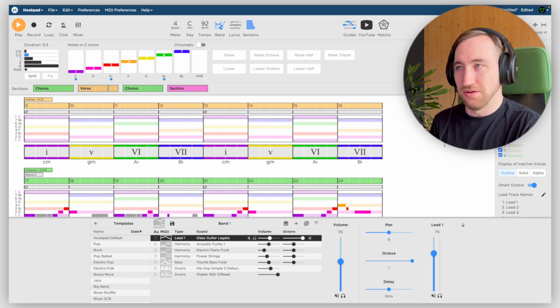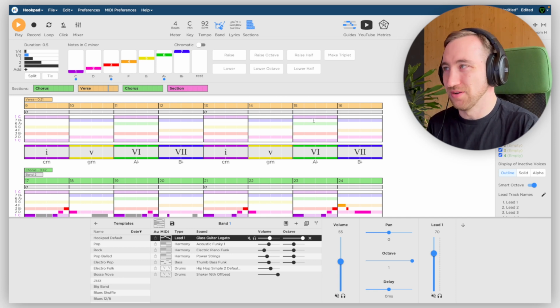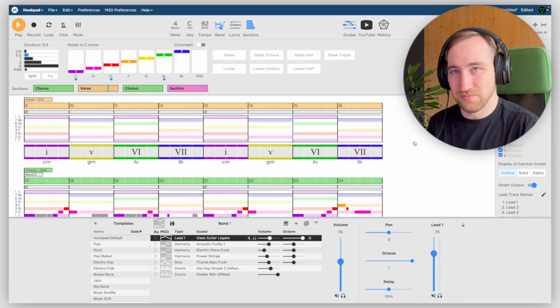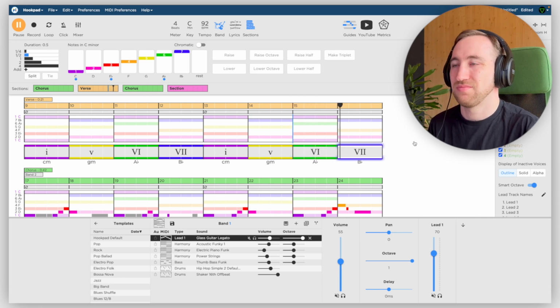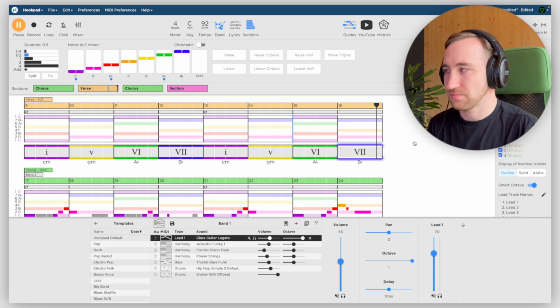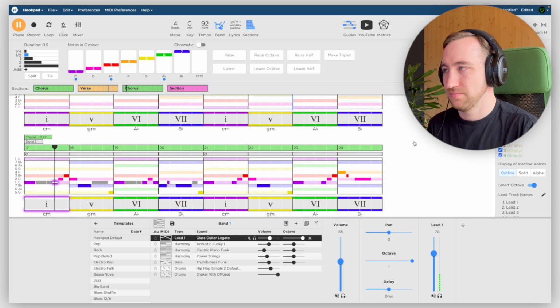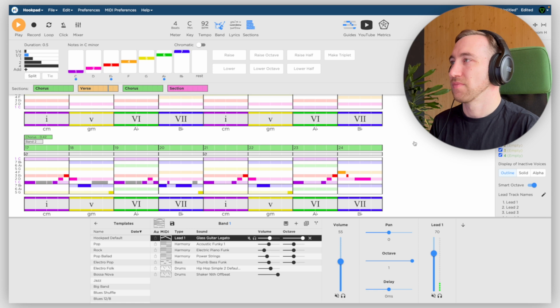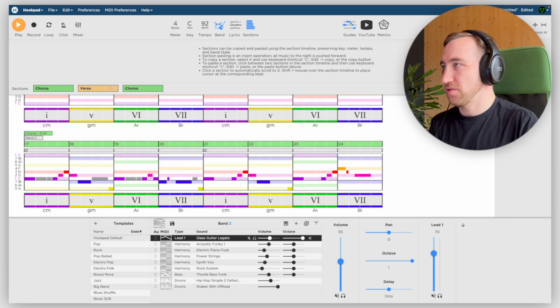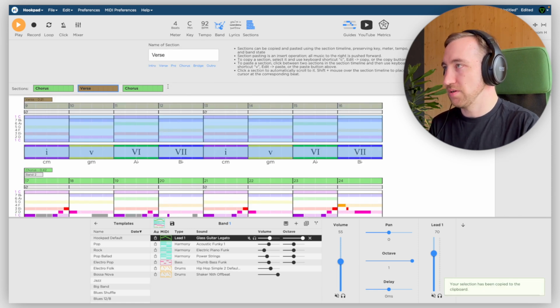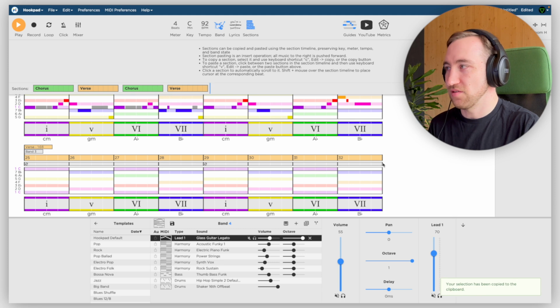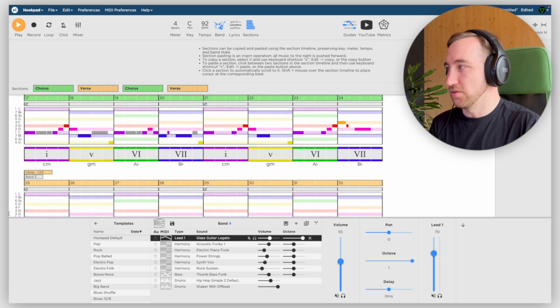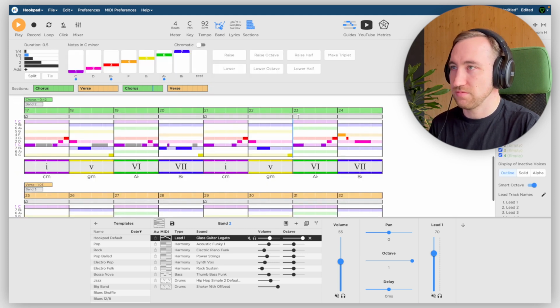Let's check out our moment we wanted to create from verse to chorus and see if it opens up like we wanted. And now let's delete this dummy section, copy another verse to it, and see how nicely it goes from the chorus into the verse.